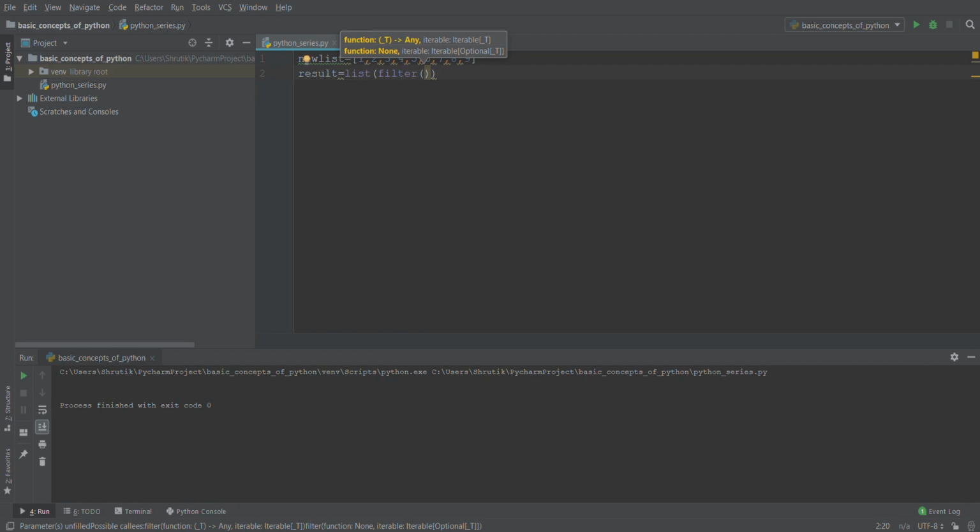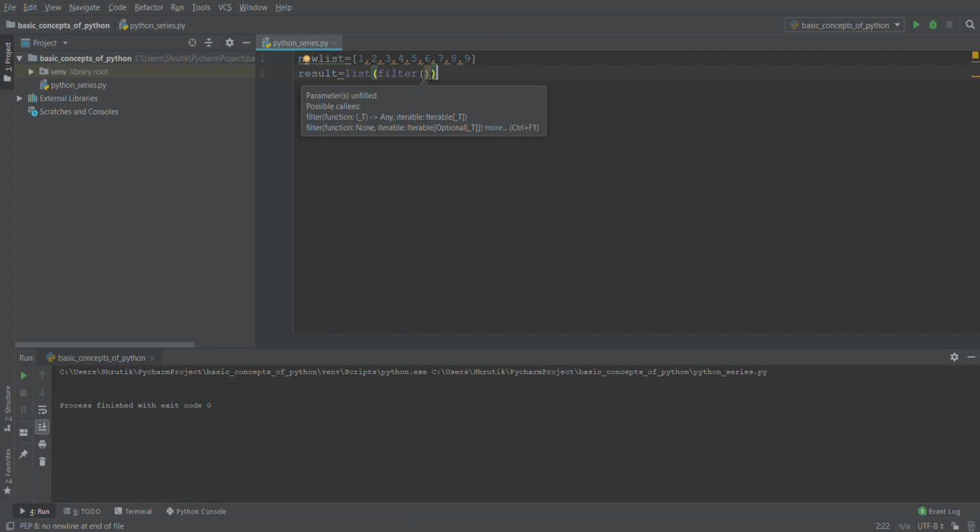Inside the filter function we have to pass two parameters. The first parameter will be the criteria: each and every member present inside this new list has to pass that criteria, and if it does, only then will it be stored in our list result, or else it won't be stored.